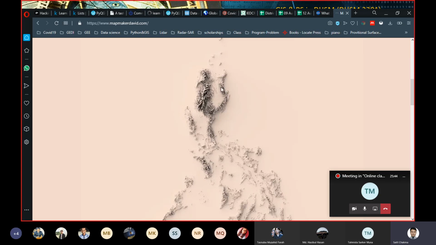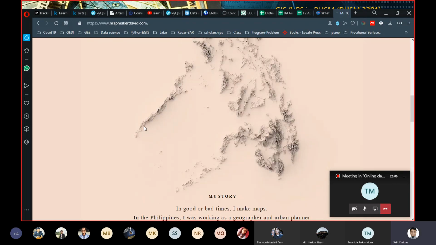Okay, so see, these are the raster images which are representing the terrain. So these are DEM, digital elevation model. By looking at this image, you can see that this is flat, maybe this is the sea, and these are the mountains.